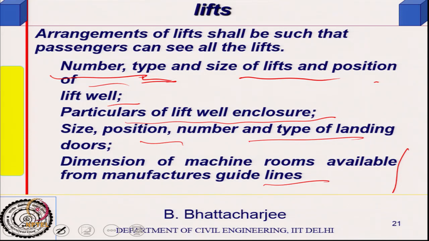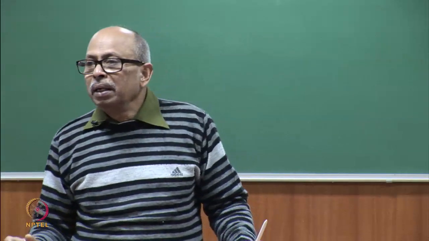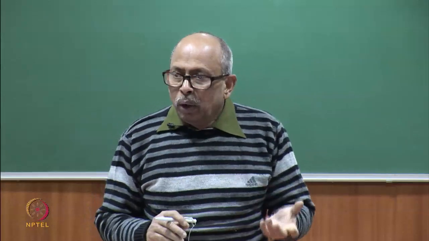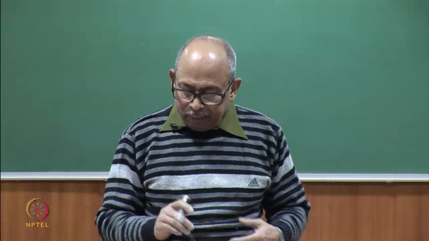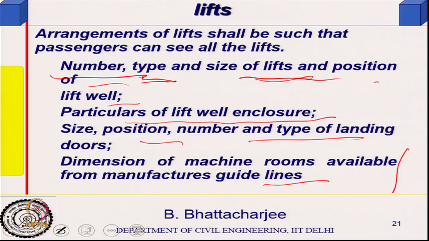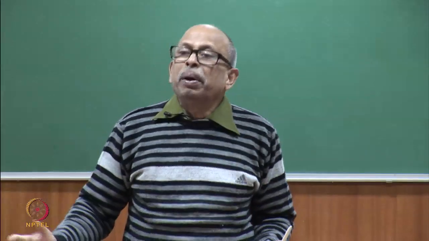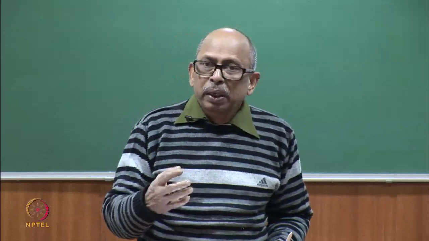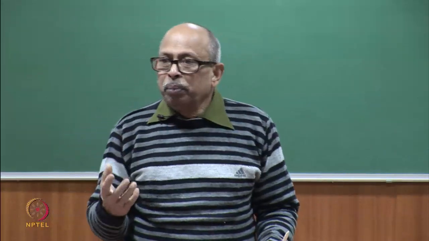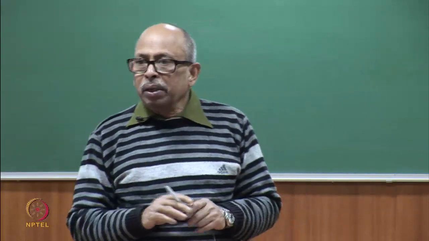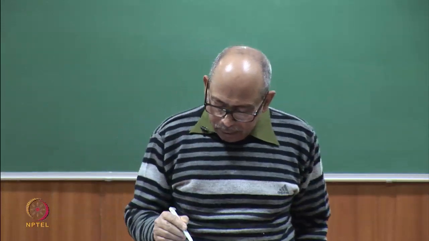The type of lift will depend upon occupancy type, because hospital lifts are designed for taking patients, so their dimensions are different, and a normal office lift is different. The size of the lift of course is Q. Then the position of the well depends on planning; as I said, I can do horizontal zoning, so it is a part of the planning itself. Usually it would be at the central point, the central core. In a tall building it will be in the central core, because that also helps structurally, or one may take advantage of that.